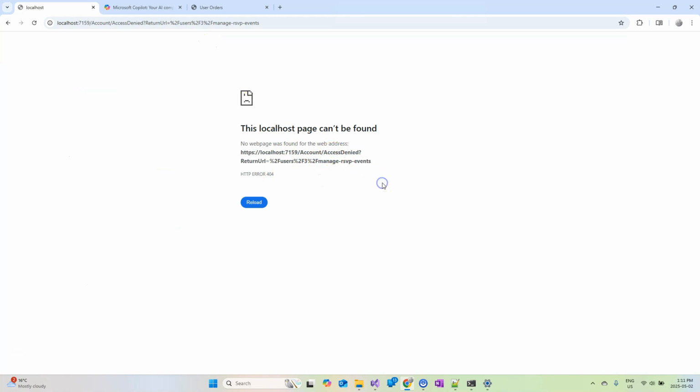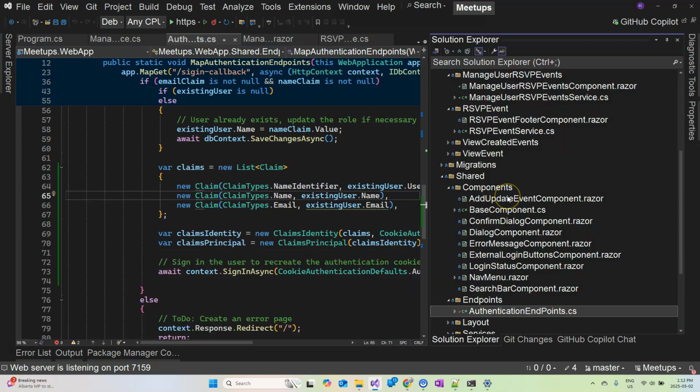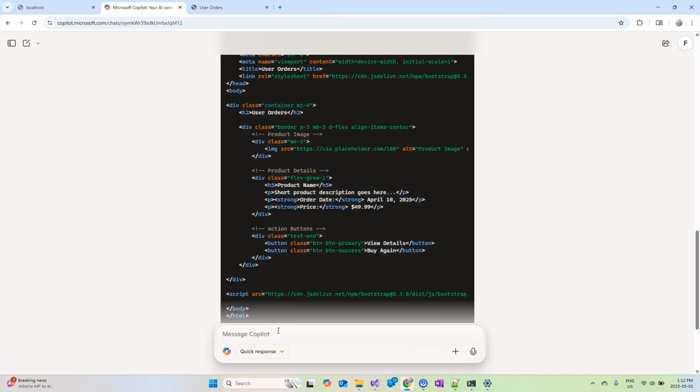So access denied. So we can create an access denied page to make this thing look much nicer. Let's quickly create a page. I think there's no business logic here. It's just static. I'm going to put it in the shared folder here. And in order to quickly create it, I'm going to again go to copilot.microsoft.com and let it generate.